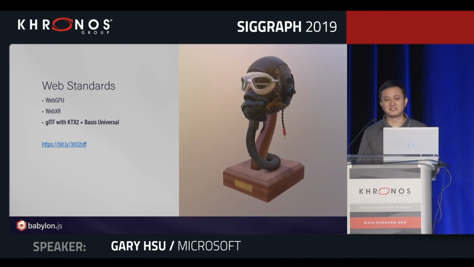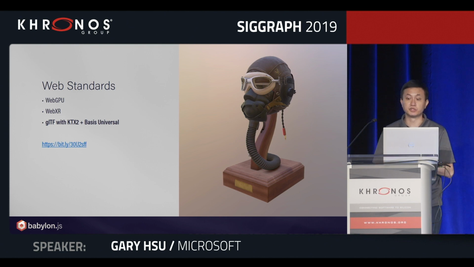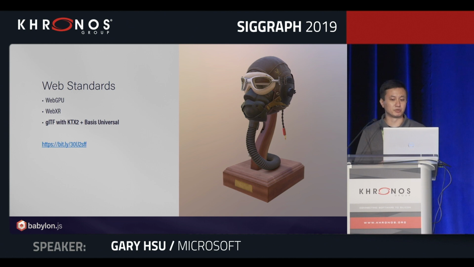And of course, GLTF has some new extensions. You've already probably heard this multiple times. With the basis technology via KTX2, we are prototyping these extensions to help define the extensions. And this particular one, if you click on the link, it's a flight helmet that has been reduced from about 50 megs to about 5 megs. But just keep in mind that these are preliminary results, and we're still investigating issues.